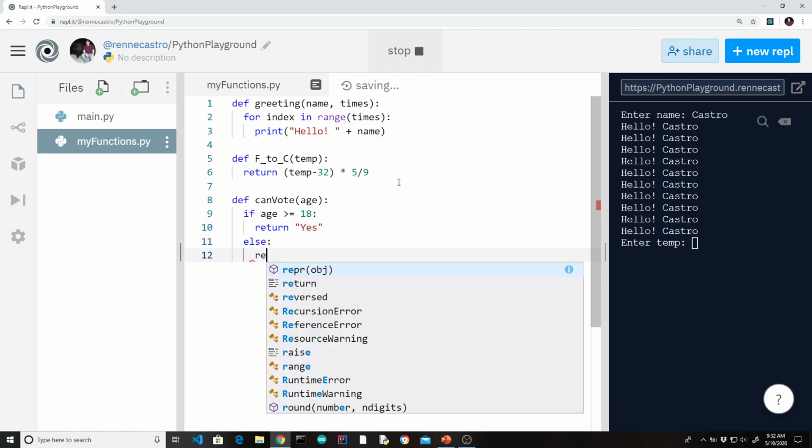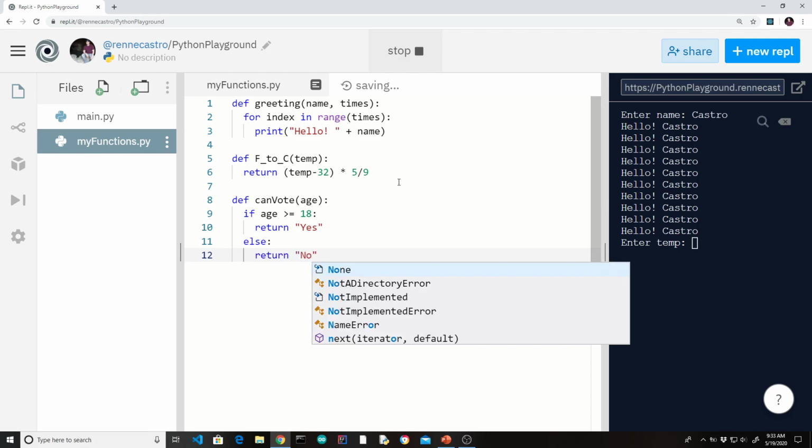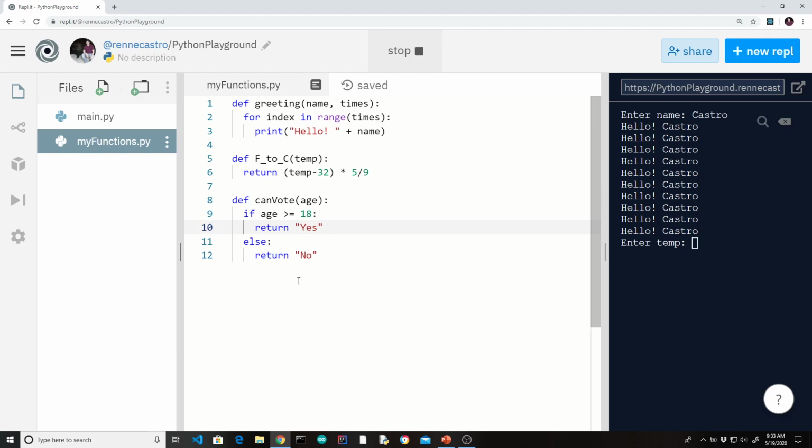Otherwise, we can return the word no. So what you're seeing here in this example, you can have multiple return statements based on what you want. And you're seeing the integration of an if statement. Now, I'm not going to go through every single example, but anything that you've learned so far in terms of for loops, list, if statements, mathematical operations, for loops with if statements in it, they can all be stuck inside of a function. That's all a function does, is just take your existing code and encapsulate it under a process.